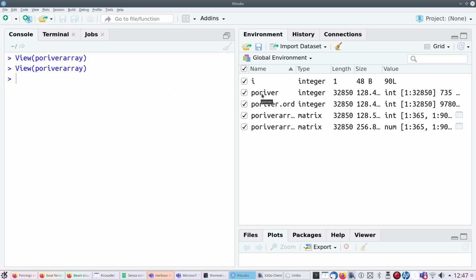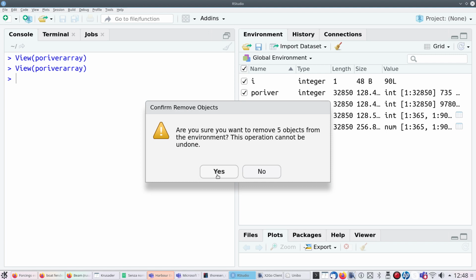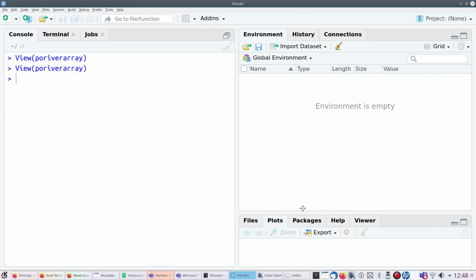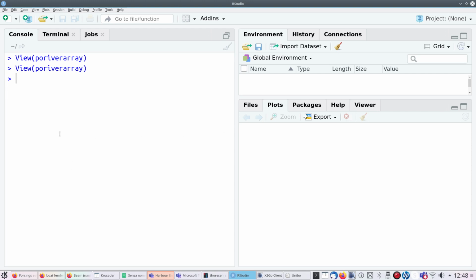Otherwise, I do it with the console. Okay, import. Okay, here it is. Sorry, I was looking for the trash bin. Instead, it was very simple. Now the environment is empty. I just wanted to get an empty environment.